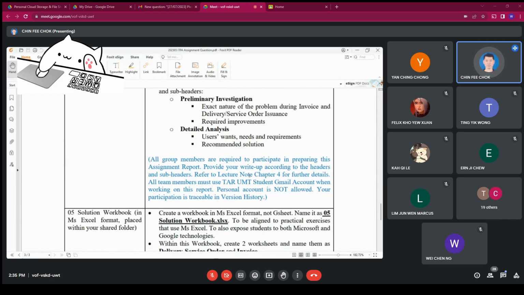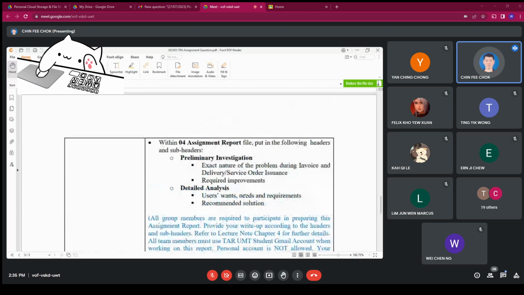This one is a solution workbook. I will discuss this with you later. You must know the exact nature of the problem in issuing invoices and delivery service orders, so you can compare to the old method. What can you improve?